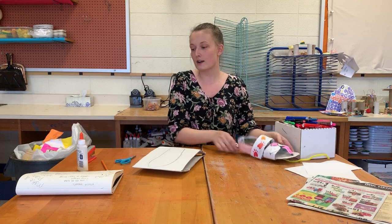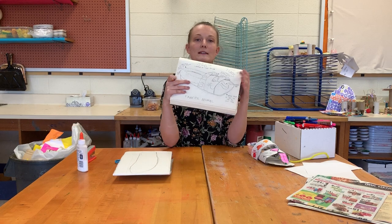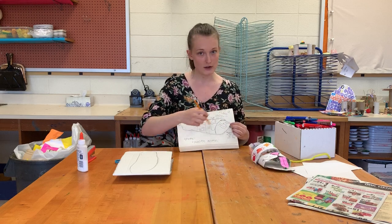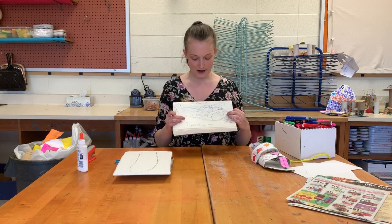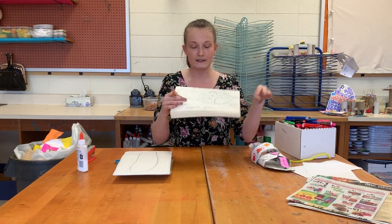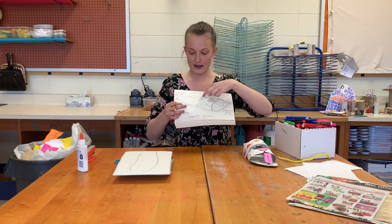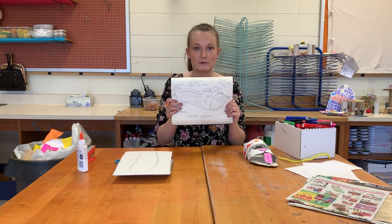To start, we're gonna need paper and a pencil. I want everybody to make a plan first. When you're making your plan, I started by tracing the shape of my foot — I put my foot right on top of the paper, traced around it lightly with a pencil, and then I thought about the must-haves. What you must have on your shoe is the sole — the bottom part that fits your foot — some straps that go across the top of your foot, and then a strap that goes around your ankle or your heel to keep your sandal on.